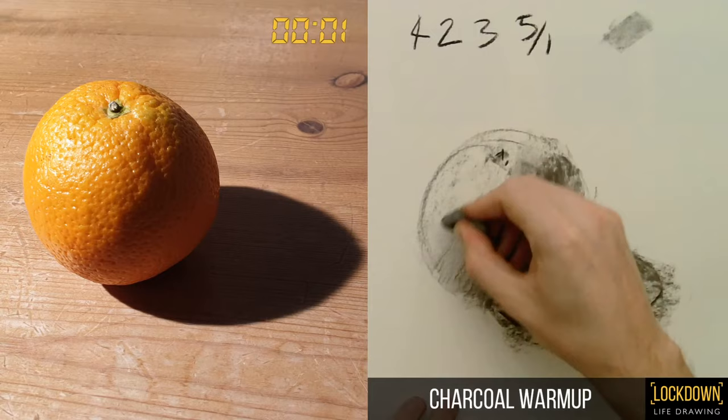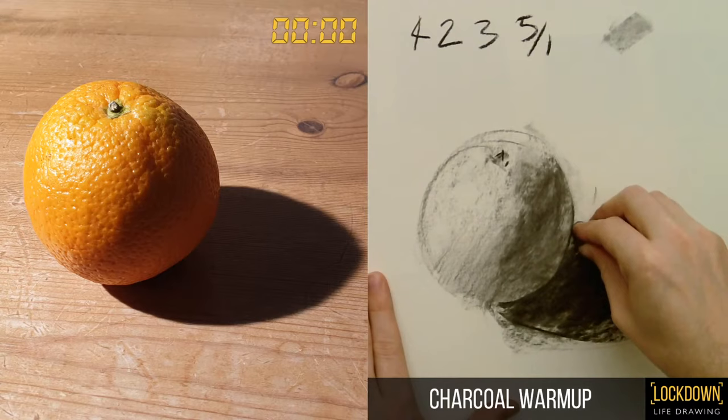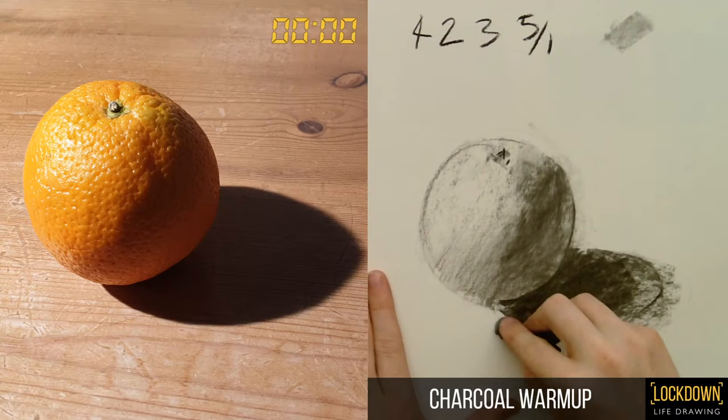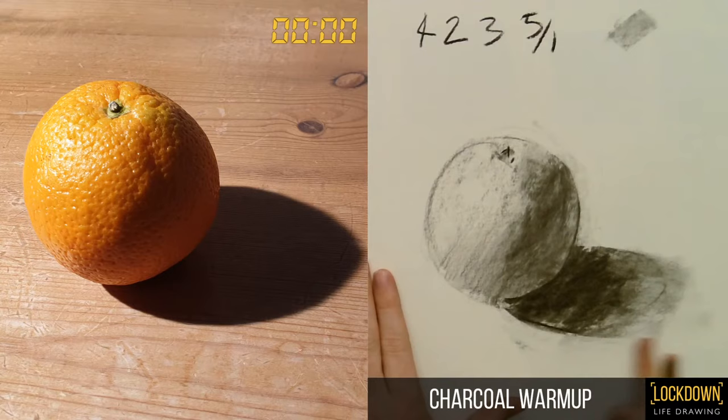And I'm just gonna correct my drawing a little bit there. There we go, and make the shadow blurry in the distance.